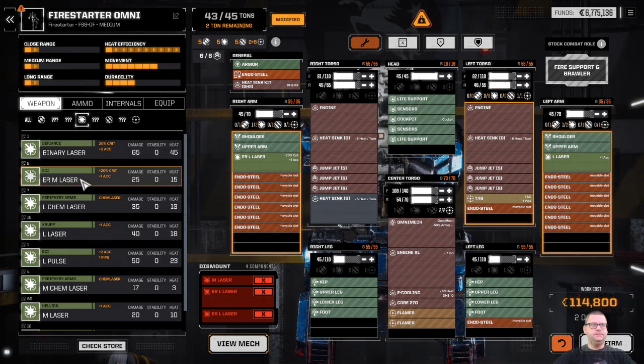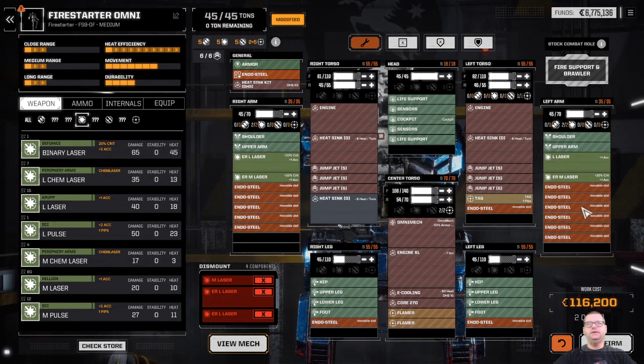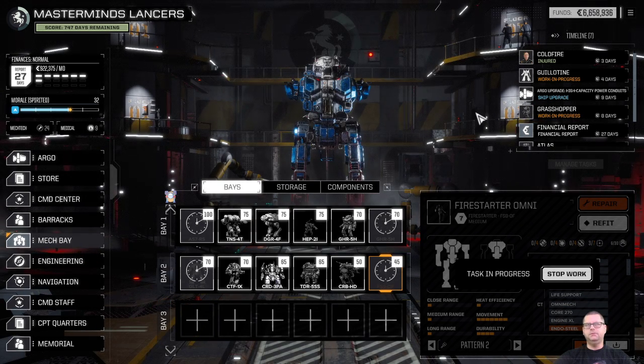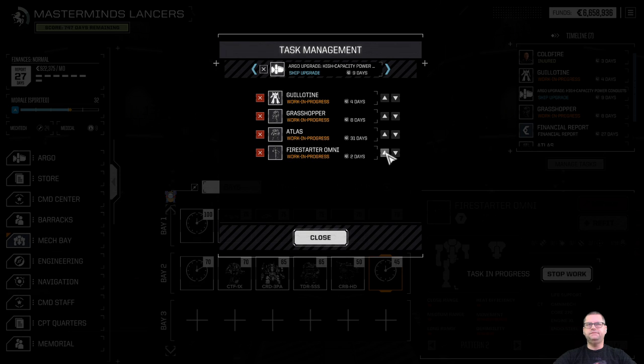Just gonna have to put together what we could on this guy. There we go. Don't have 2 ER large lasers, so we'll have to give them one large and one ER. Shouldn't be too hard. Alright, let's make sure the fire starter gets to the top of the list because we're going to need it when we get to our new planet.